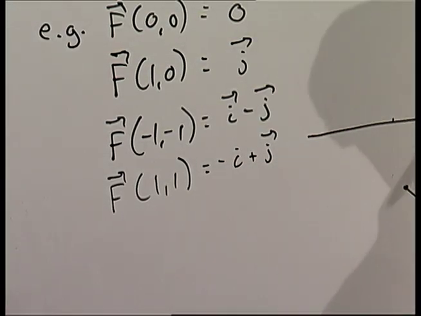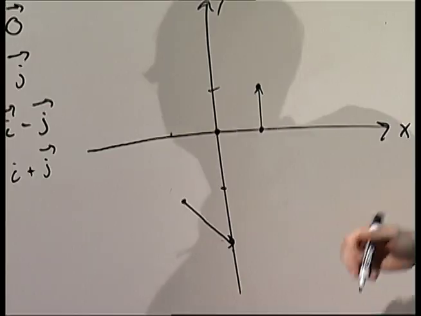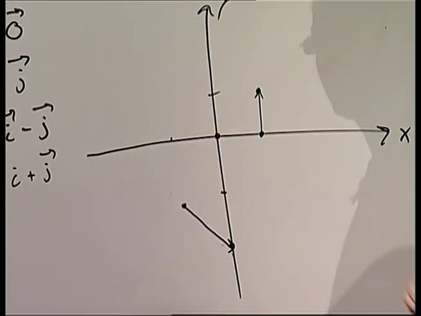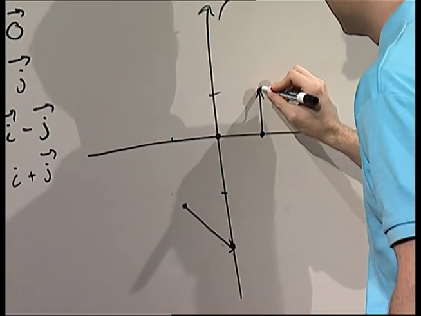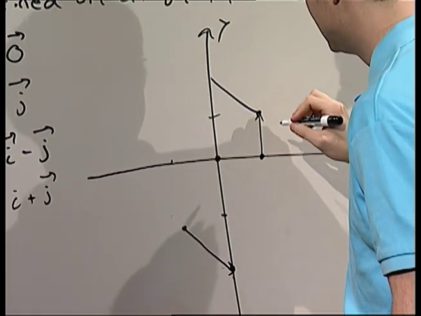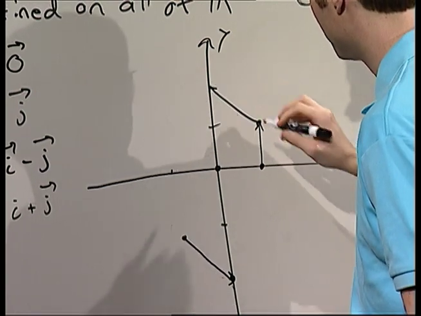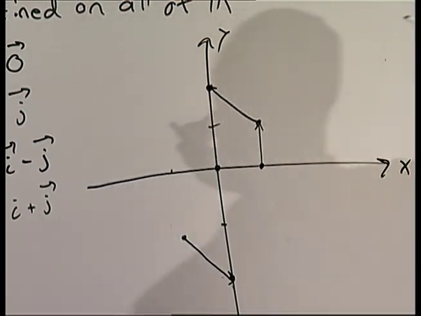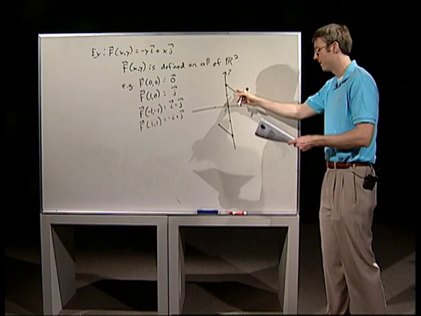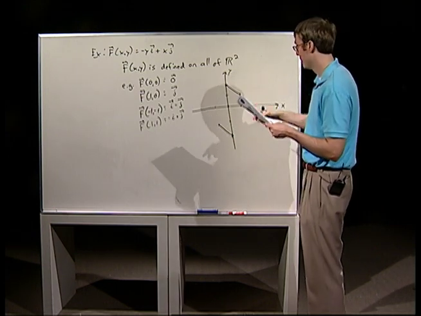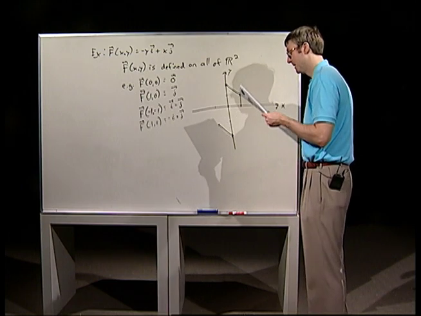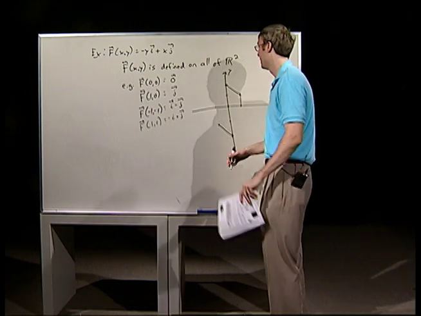So here you are there, right? This guy, again, has root 2 length. He's going in a northwesterly direction, so maybe you're looking something like that looks all right, I guess. So something like that, right? So there you are. There's your vector there. And in fact, you could sort of see, if you drew some more of these guys, what you would wind up with if you took the point.